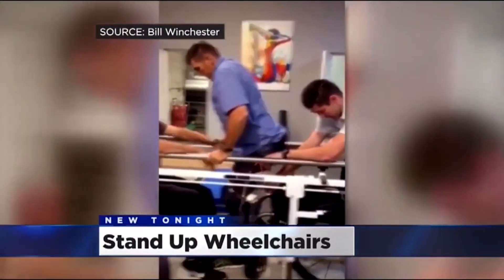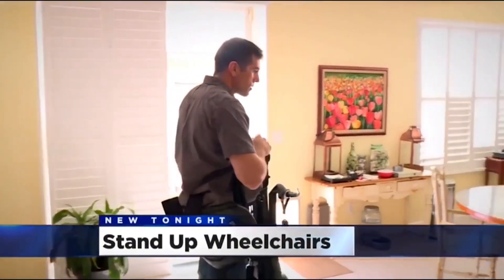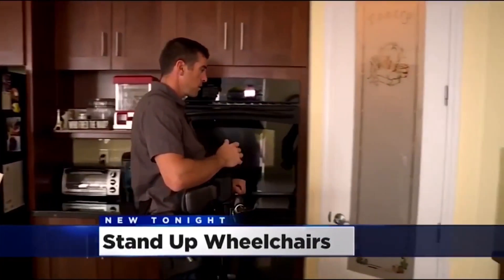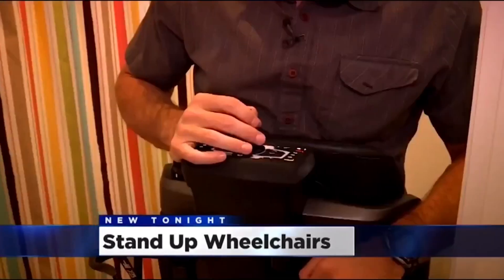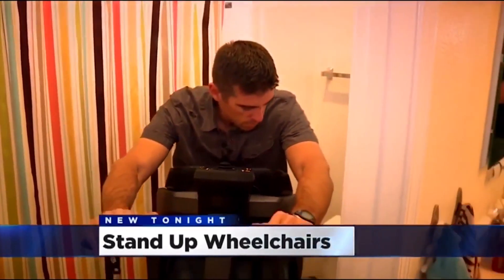The avid athlete has been able to stand up in physical therapy, but this 200-pound mobility robot allows him to navigate through his house with greater ease than a traditional wheelchair. 'Many homes, especially the older homes, have really narrow bathrooms — usually 24 or 25 inches wide. Well, my chair is 24 to 25 inches wide. So if I can't get in the bathroom, I've got to figure out what to do.'